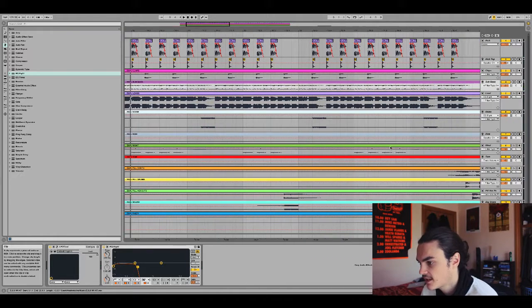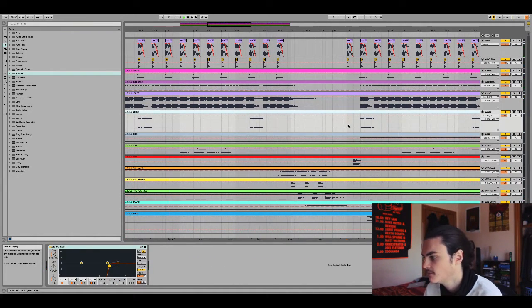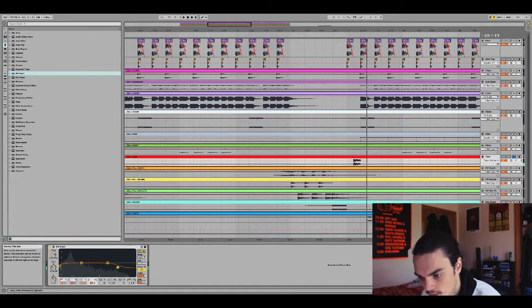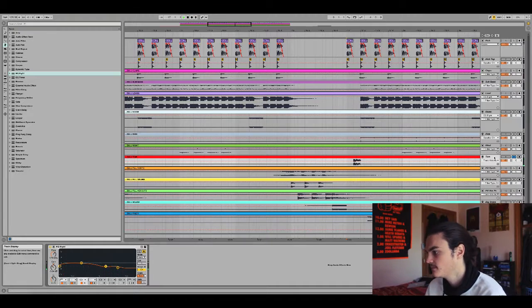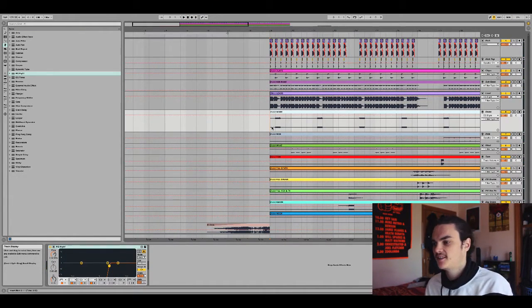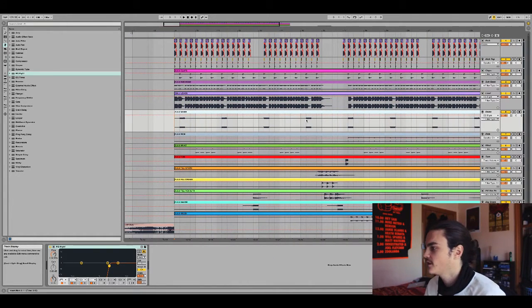Now, same sort of thing with this tom here. Where's the tom? This tom. I'll probably bring down a bit of the top end. So obviously you'd spend ages fiddling around with the EQs, but I'm just trying to do it real basic so we can get through this quick.